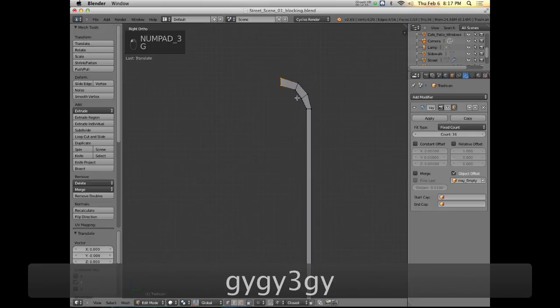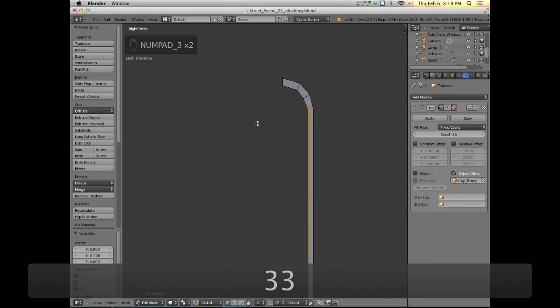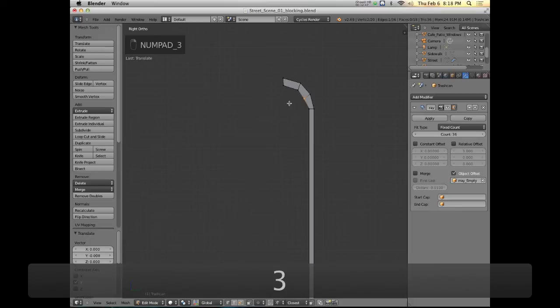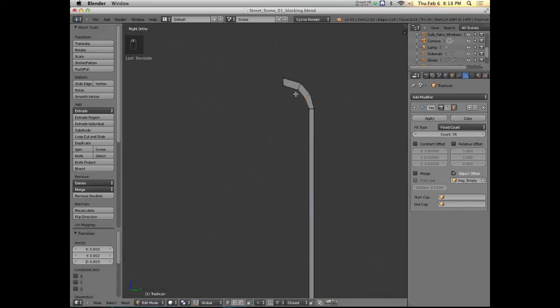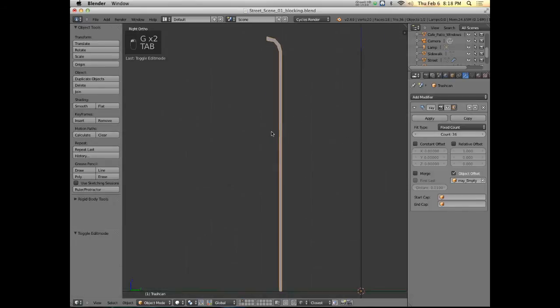Okay. And that distorts it a little bit more than I'd like. I'll play around with it a little bit just to get the shape that I want. Select those two, maybe bring them up like that. And then maybe select these two, bring them up a little bit. Oops. Just a little bit. Okay. I'm okay with that.